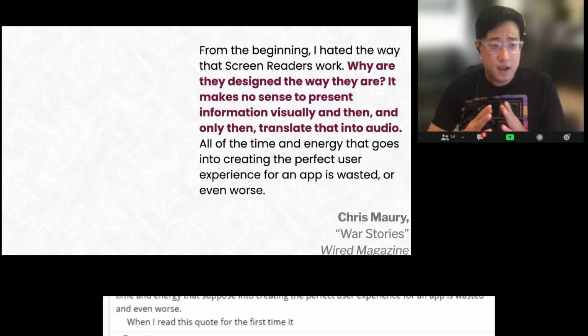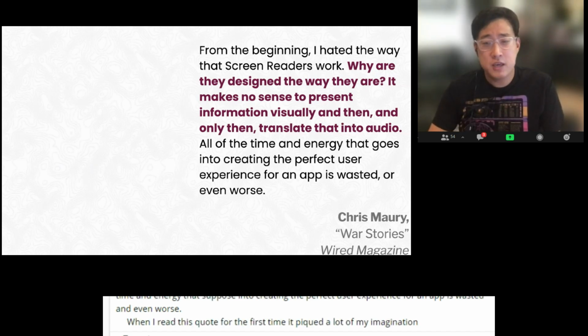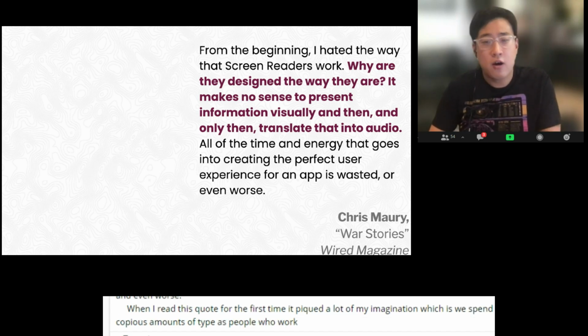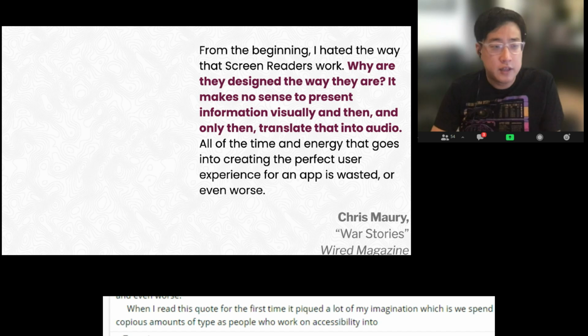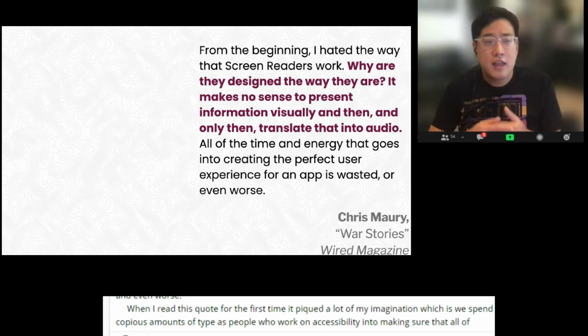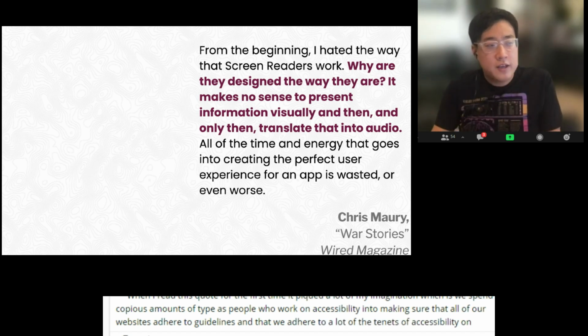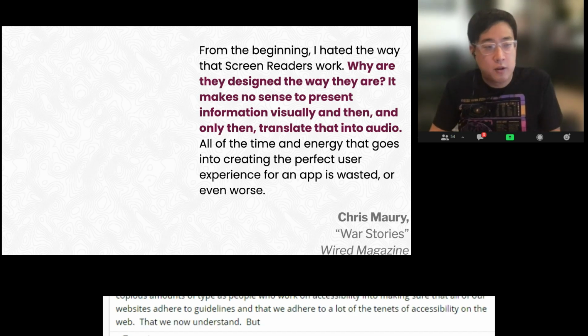When I read this quote for the first time, it really piqued a lot of my imagination, which is that we spend copious amounts of time as people who work on accessibility making sure that all of our websites adhere faithfully to WCAG guidelines, that we adhere faithfully to a lot of the tenets of accessibility on the web that we now understand. But what Chris Mari is asking here is a much deeper and much more fundamental question.